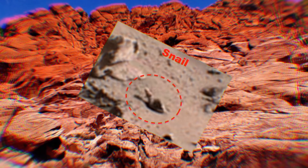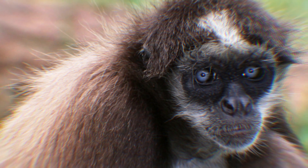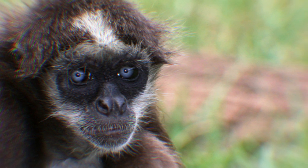Along with the alleged Martian primate, other creatures were discerned in other images from the rover. They include something that appears to be a snail, an alien laying down on the surface — presumably napping — and a slug-like critter that seems to be emerging from a rock. For the record, spider monkeys are New World monkeys that actually do exist in the rainforests of Central and South America, right here on Terra Firma.